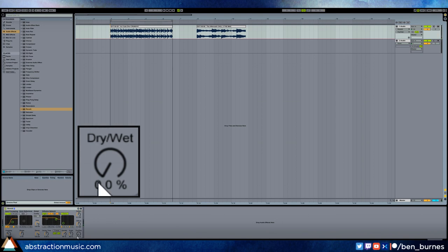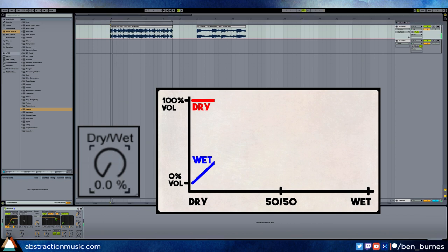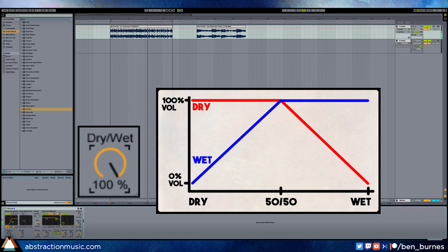And now I'm including a graph here. I'm going to slowly increase this again, and I will show it on the graph over here how exactly this is processing the audio volumes. So at this point right here at 50%, both the wet and the dry volumes are at maximum. So if I keep going from here, it's going to reduce the dry volume. And now it's only the wet volume.